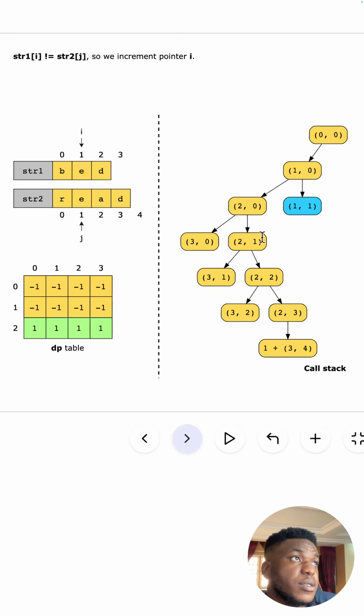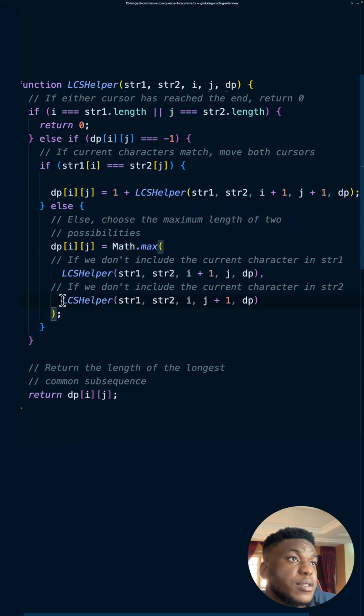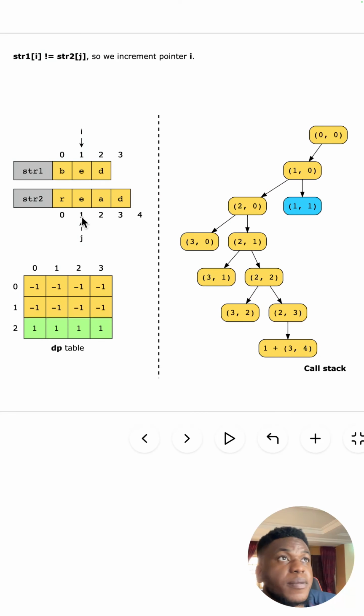We're also going to check the next thing, which is this branch over here, if J moved forward. We remember we have the solution to D, everything is 1. So now we're checking E and D, using the solution of D to find the solution of E and D here.